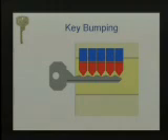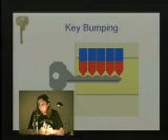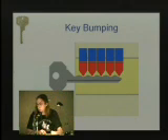And so key bumping. So now that we've created the key, what do we do? What we want to do is take the key, and keep in mind this is the quote-unquote old school method, but it does work. You want to take the key and pull it out 1 pin depth, and that might seem kind of hard to fathom, but it's very easy.